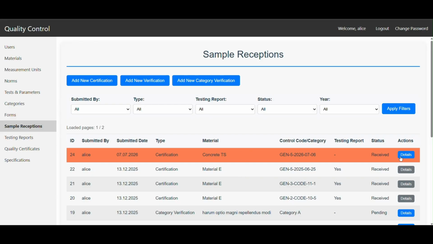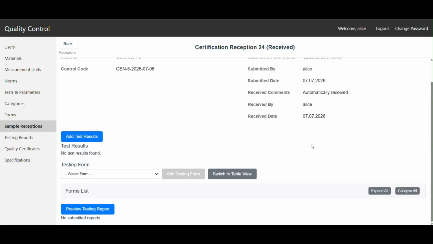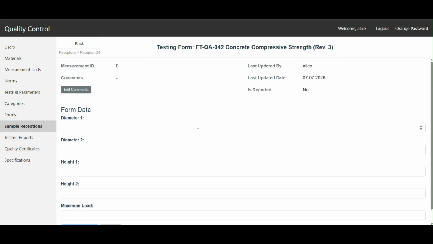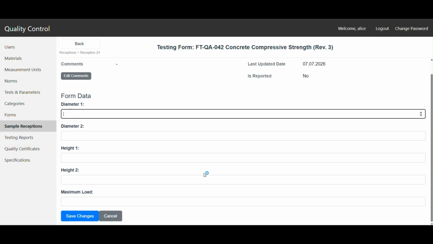Okay, the sample has been submitted, and now the testing can begin. We can use our newly created form for that. Let's select the form. We add a new testing form with measurements. We will use the same data.